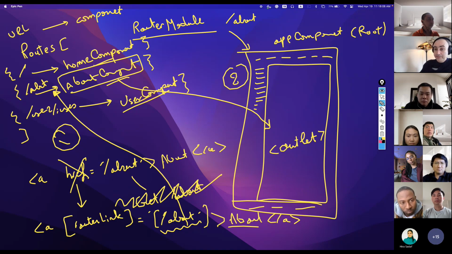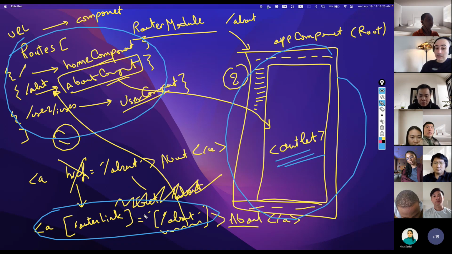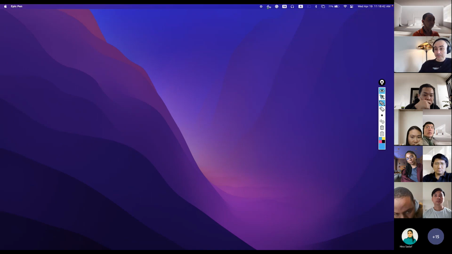The first step is define your array of routes. Second step, create a template, and don't forget to add an outlet to it. Now, using small tricks like the router link, or there is another router service, will allow you to change imperatively the routing in the outlet based on the route that you define in the array. Let's implement all of these concepts in code so you understand where all these parts come from.